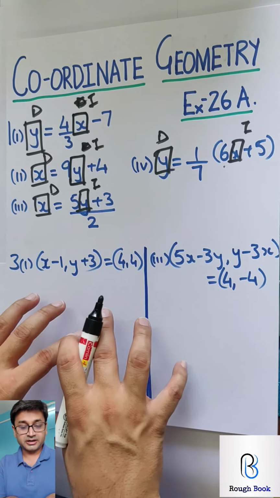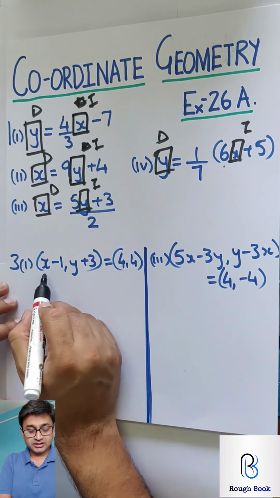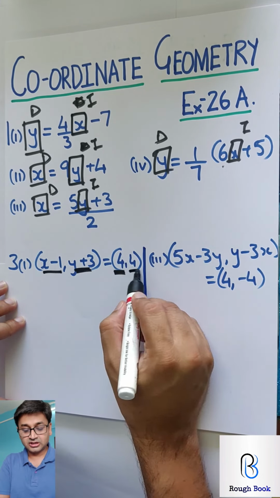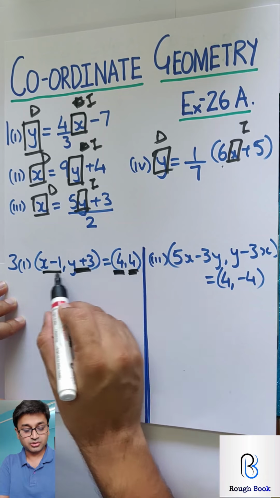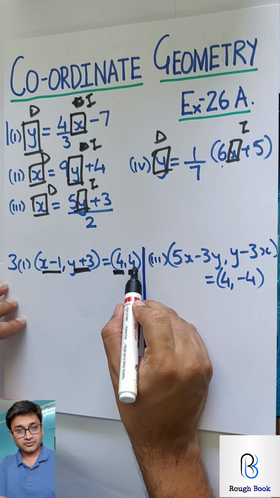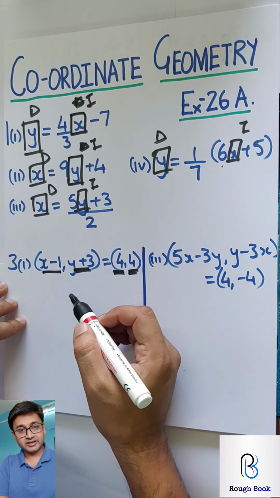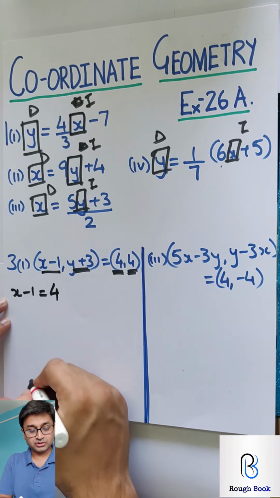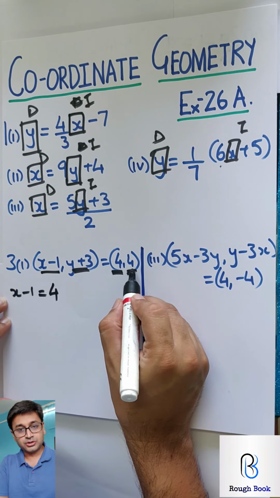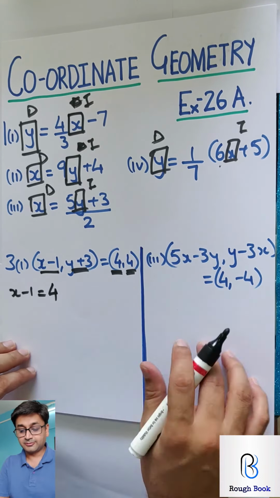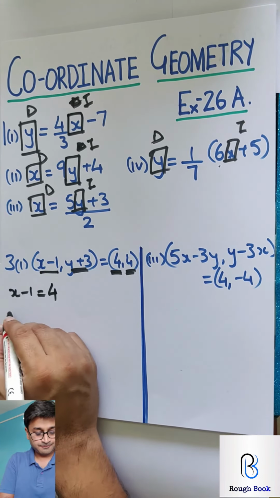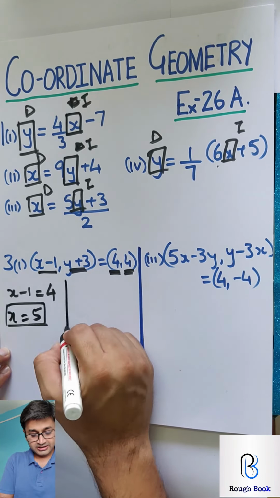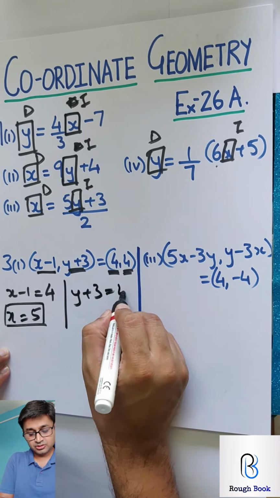The most important part is this and after this. Here they say that the first is the solution to 4 and this one the solution is another 4. That is, this is the solution for the first one, this is the solution for the second one. Find the values of x and y. Very simple. Just take x minus 1 equals 4 and solve. Then take y plus 3 equals 4 and solve. Come on, pause the video, get me both the answers and then come back. So obviously x in this case should be 5, and then we will say y plus 3 equals 4.